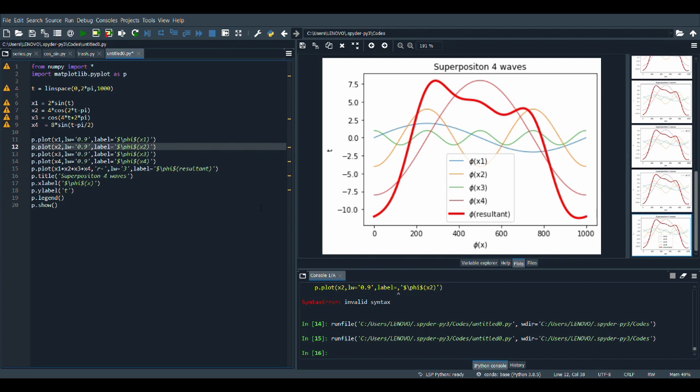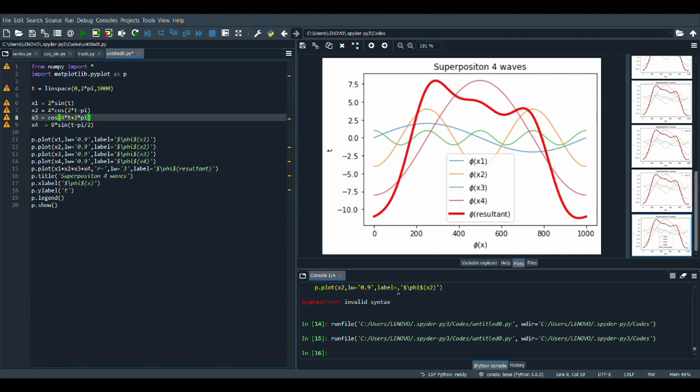Now let's summarize what we have done till now. So we have imported numpy and matplotlib, our two libraries, and we have set the values of t from 0 to 2 pi, and we have defined our four waves: 2 sine t, 4 cos 2t minus pi, cos 4t plus 2 pi, and the fourth one 8 sine t minus pi by 2.